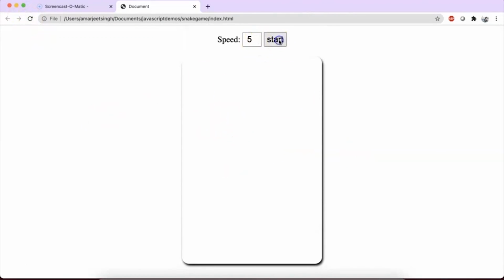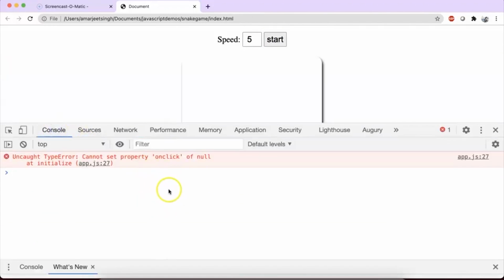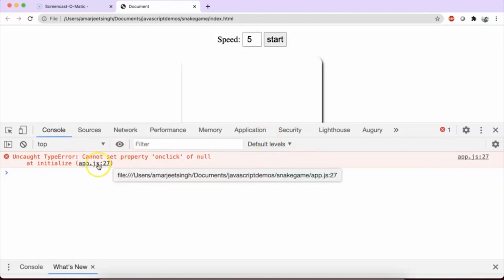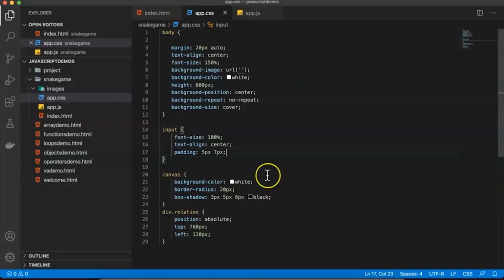Now when I say start, okay, there may be some error here. It says cannot set property of onclick null. So we can check this in game start dot onclick.